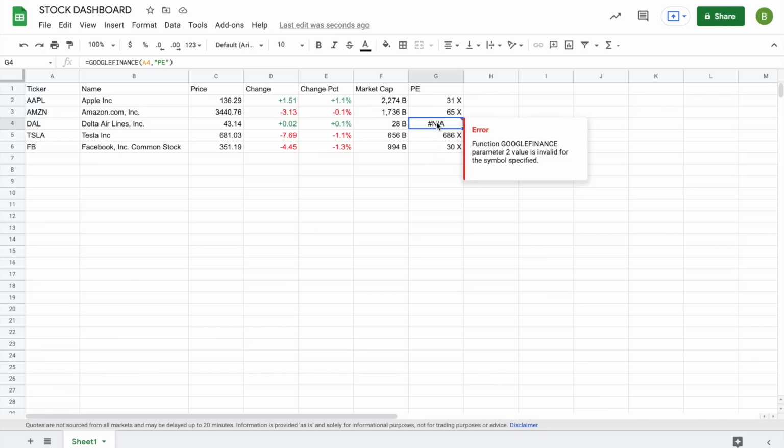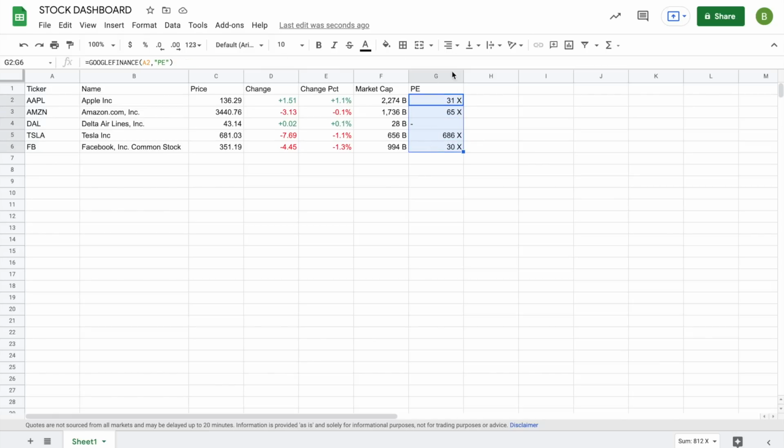So I really don't like how this looks. So this is where the IFERROR function comes into play, where if there is an error, you can display something else. So we'll go into our function bar for this cell, G4, where the error is, and we'll type in IFERROR, and then add a parenthesis going around Google Finance. At the end, we'll do a comma, and then in quotations, you display what you want the cell to say if there is an error, rather than displaying the #N/A. And we just want it to display a dash. And then we'll end our quotations, hit enter, and it will display a dash.